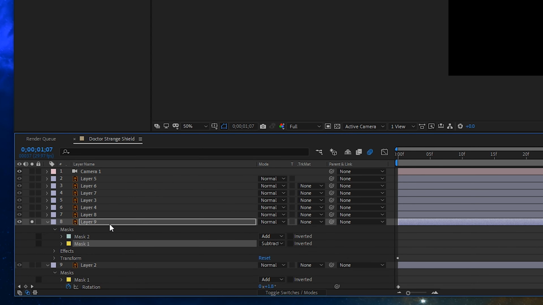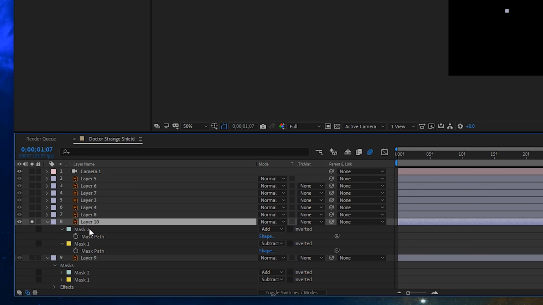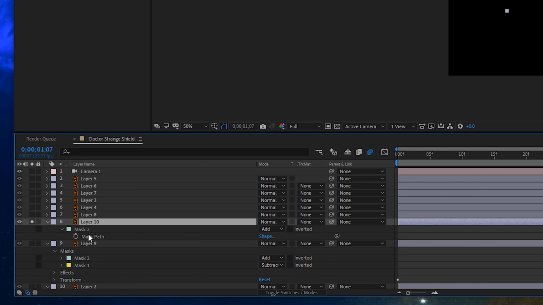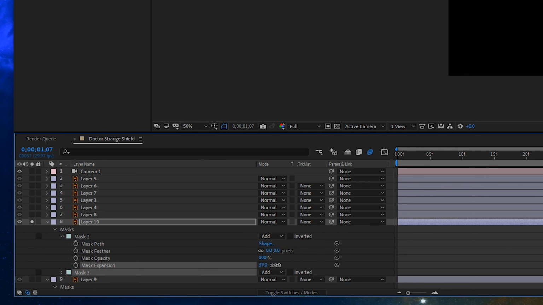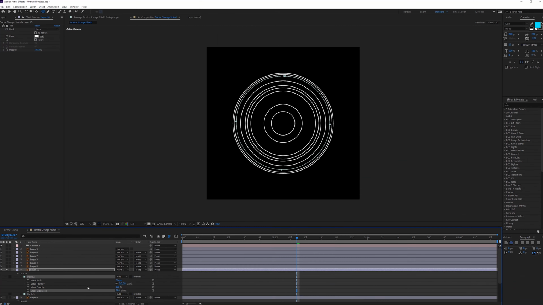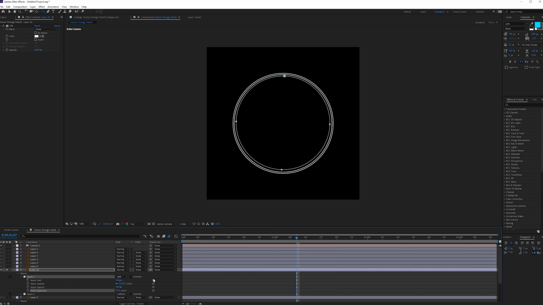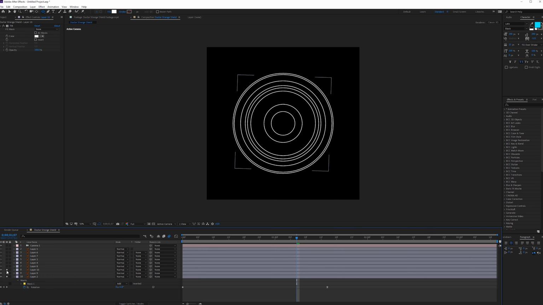So I just switch them around, duplicate it once more. And then for this one, I just want to delete the last one here. I'm going to duplicate this mask and then go into the first mask, expand it a little bit like that, and then subtract the first one. And then subtract the second one, and that will give me the outer edges right here. So now we have 3 new layers, which make up this circle. So that's exactly what I wanted.